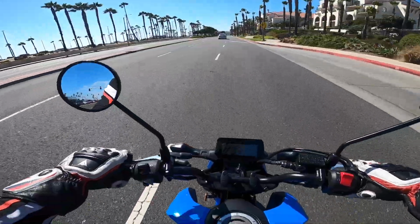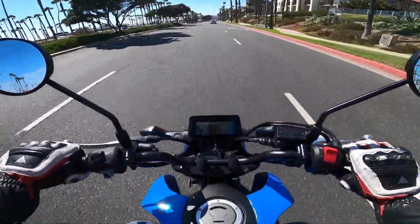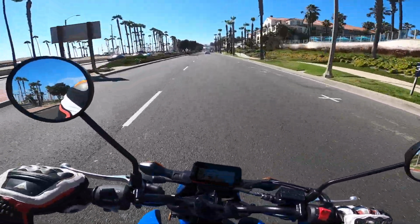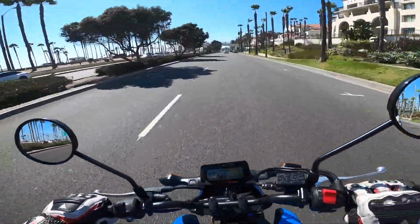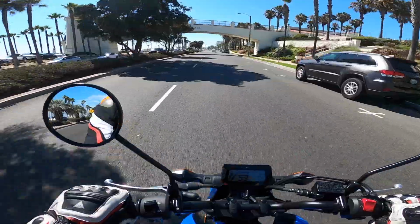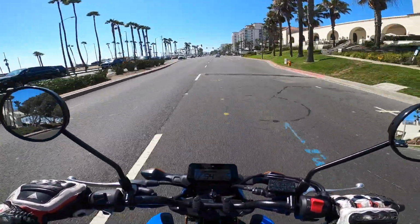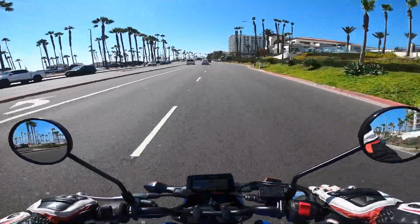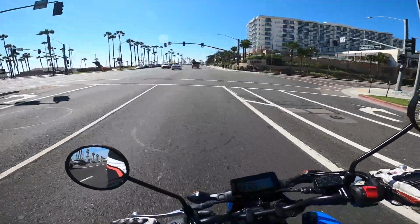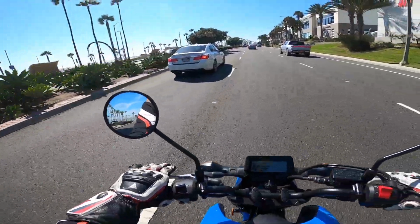What I especially loved about the 2020 model that I rode was the fact that it was very light and nimble. And the same thing has been carried over to this. Being about 230 pounds full wet weight, this thing is like riding a bicycle. It is so lightweight, it's so flickable. I can only imagine what this thing is like if you take it on the twisty sections of the roads. But considering that I'm slaloming back and forth at the moment, I can only imagine what this thing is going to be like. It's light, it's flickable, it's a lot of fun to ride.